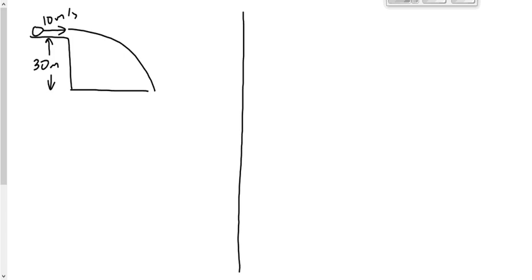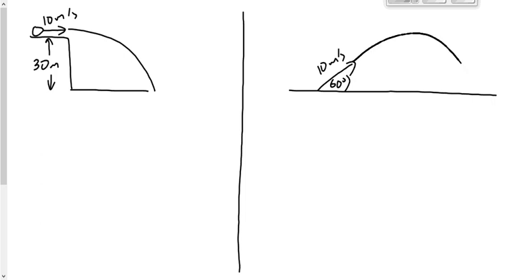Now, the other type of projectile motion question we see is when we launch it at an angle right here. Let's say, again, it's 10 meters per second. Let's make our angle 60 degrees. We're going to launch that. It's going to go up into the air like this and then come back down. What's the shape of that path? Yeah, that's a parabola as well. In fact, if you look at the right-hand side of the second diagram, it should look the same as the right-hand side of the first diagram. It's the second half of the parabola. It's just that the second one has the trip up in addition to the trip down.